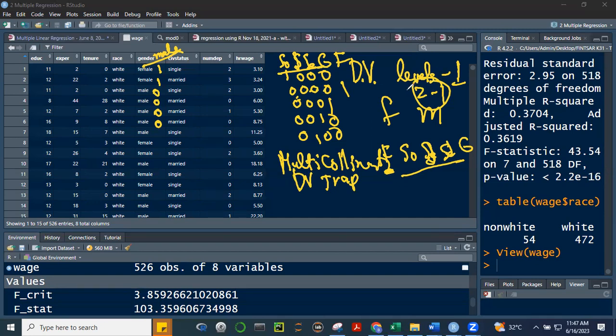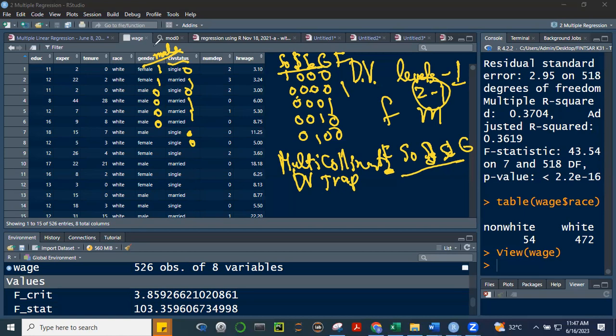L refers to the number of levels. The levels will be the types, how granular our data is. For example, civil status has only two, right? Single or married. What will happen here is that married, which comes first alphabetically, will get 1 and the other will be 0. That's what R does. So all the single here are 0, all the married are 1: 1, 1, 0, 0, etc. Same with race. Non-white, white, therefore non-white will become 1 and white will become 0.